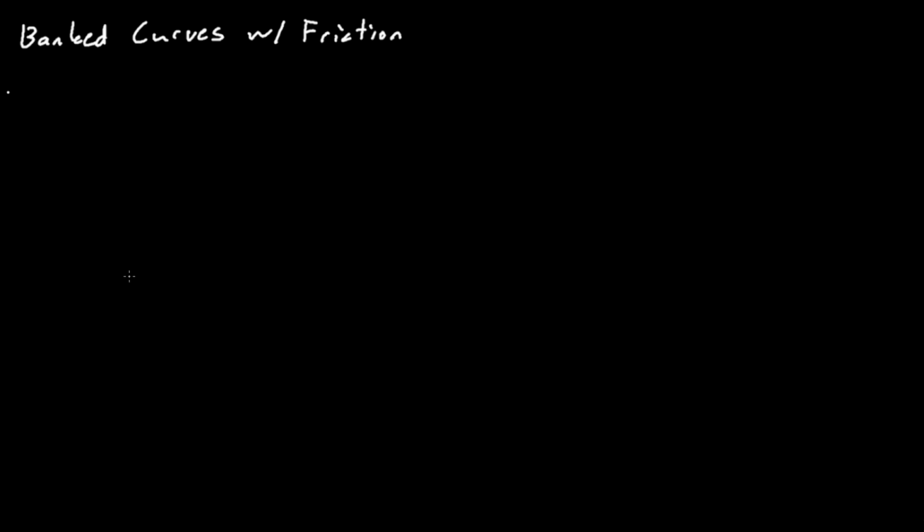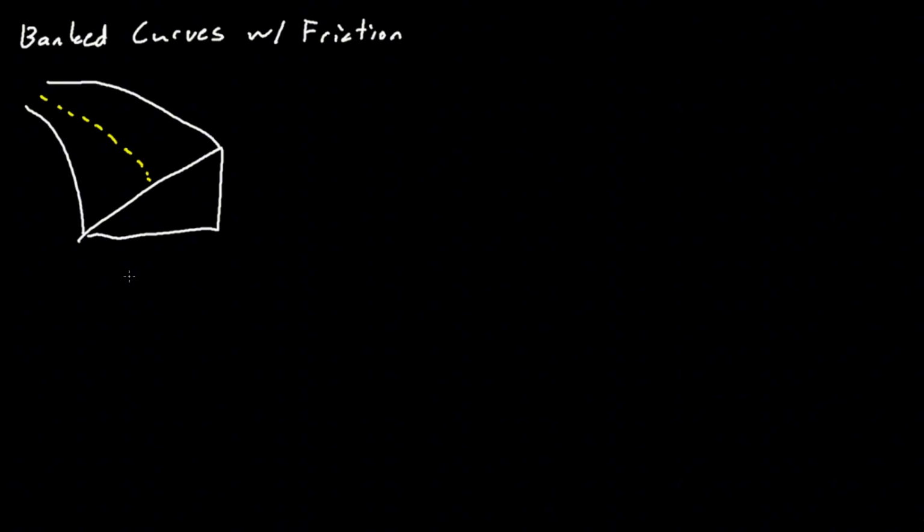So in the previous video, I talked about what banked curves look like, but I'm just going to do a quick overview of it again. A banked curve, again, is just an angled part of the road. It's slanted, tilted, so that normal force can contribute to your centripetal force to help you from swerving off the road in case your tires are very bad. Some people don't replace their tires when they're completely flat. So these civil engineers need to take this into account.